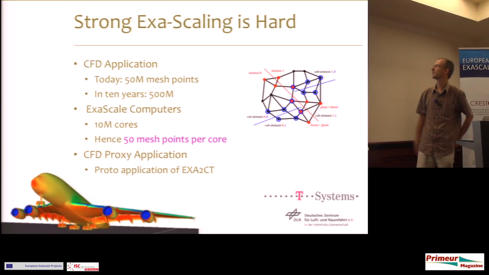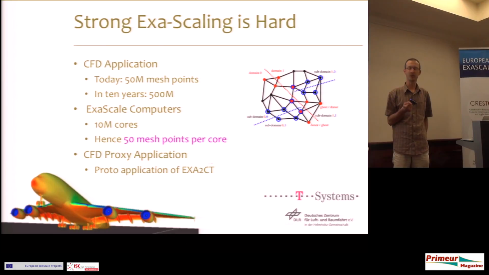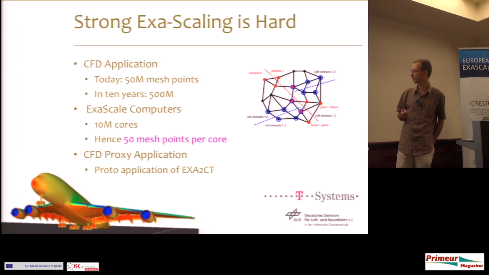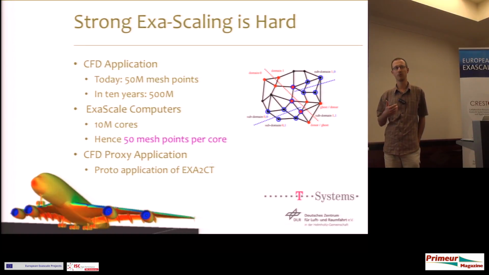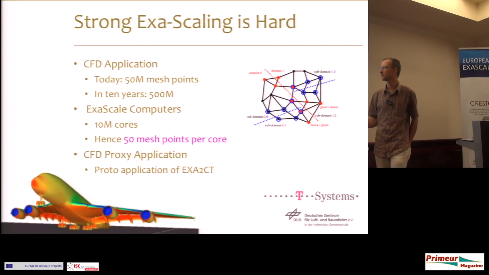They'll be a lot useful also not at Exascale. But let me start by giving you an idea why scaling is hard. So we took this application. We have a scientific and industrial board, which are industrial partners that give us access to their industrial applications. And this is an application from DLR. It's called Tau. It's a CFD proxy.